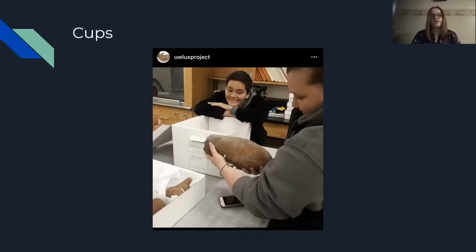Although our research plans had changed, we were able to gain a lot of knowledge in regard to pinpointing the purpose of our items and what area they could be from. This knowledge allowed us to make more worksheets that parents could use while the schools were shut down. This also led to having a list of what we need to examine more closely once we are able to go back into the lab, like looking for any residue in the cups to see if they would have been offerings.